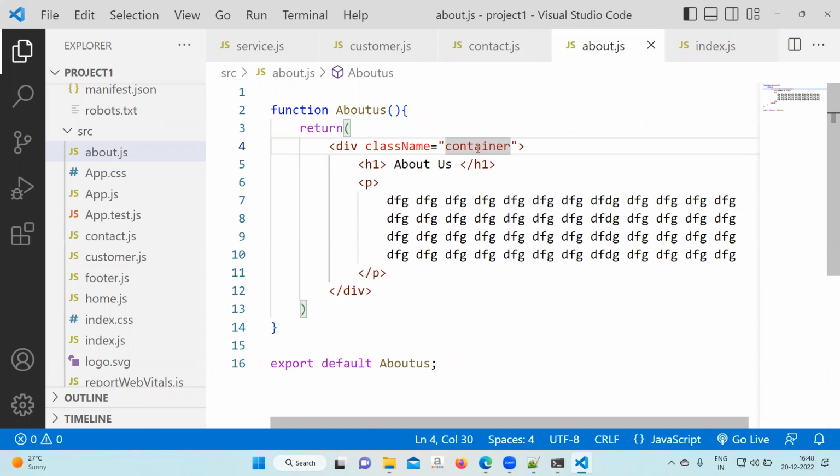Go to the app.js file, where you are calling contact us. Your file name is contact, so here contact only. File name is about, why did you write about us here?